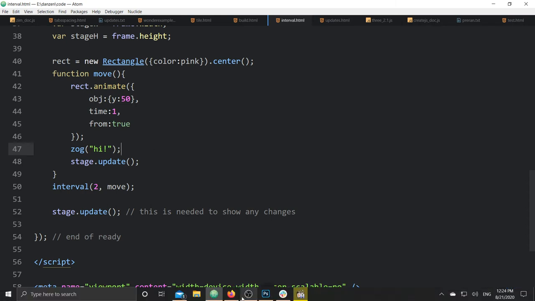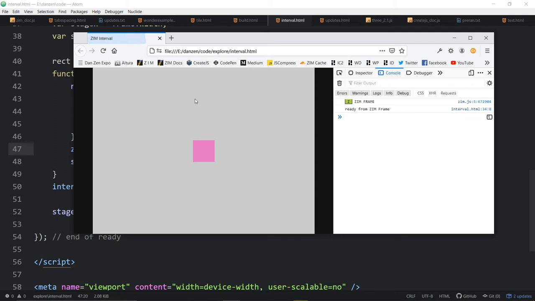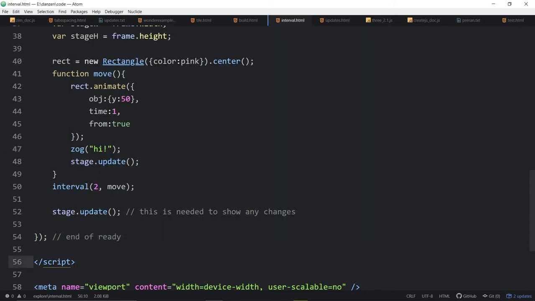Now, this isn't quite going to do what was intended either, but we'll see that at least the rect function will be called. Well, I suppose maybe that's what's intended. Each time, it starts off at a y of 50, and then it's doing from 50 to its current location. Its current location is centered. And the next time it arrives there, it will be centered again, because when it comes from 50, it will arrive at being centered. So the next time the interval goes, it will be doing it from 50 to centered. Actually, that is what he was probably wanting to do.